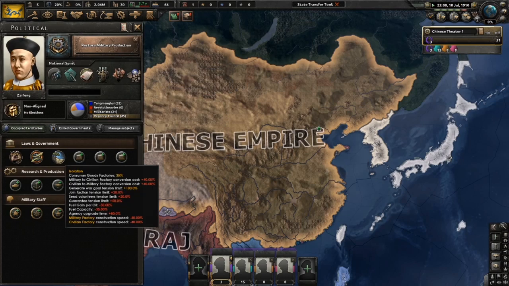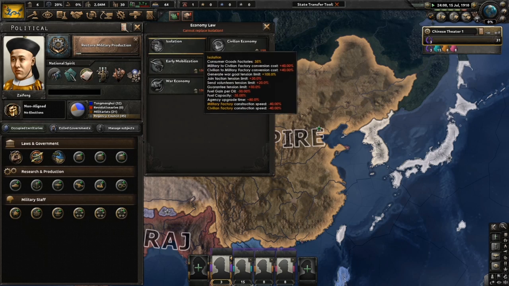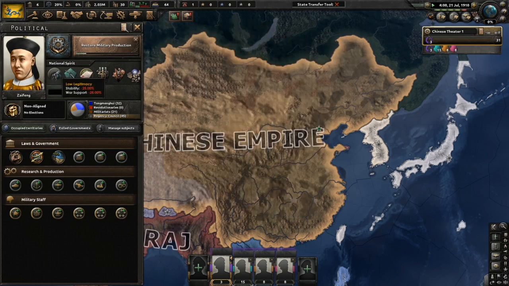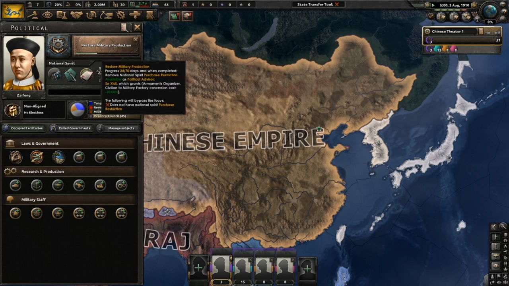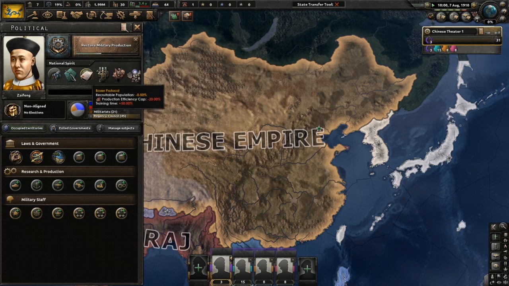Really not. They're currently on isolation for their economy law, which is just awful. We have low legitimacy, minus 25 stability, minus 25 low war support. We have purchase restriction, which is bringing down the license production, which I really don't care about. It's the minus 10 factory output, but luckily we get rid of that right now with restore military production. The Boxer Protocol, the recruitable population's not terrible. It's the training time and the production efficiency cap, which is the kick in the balls there.